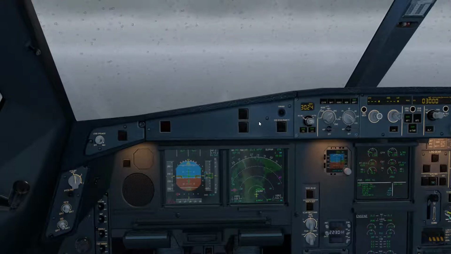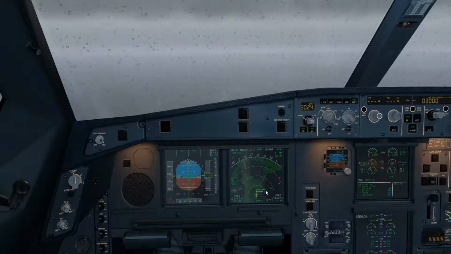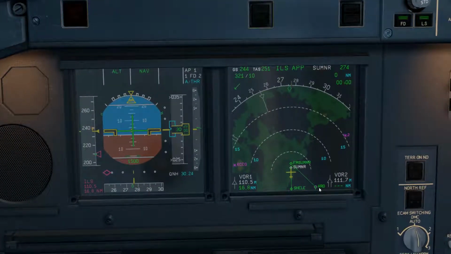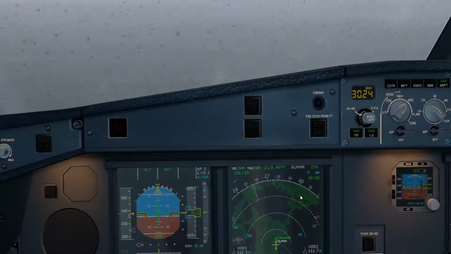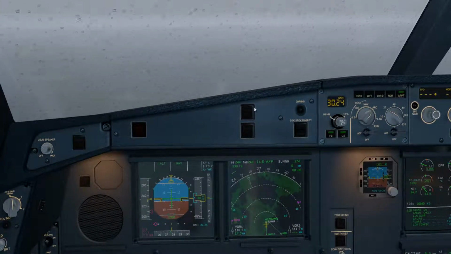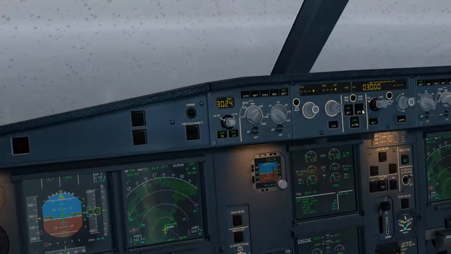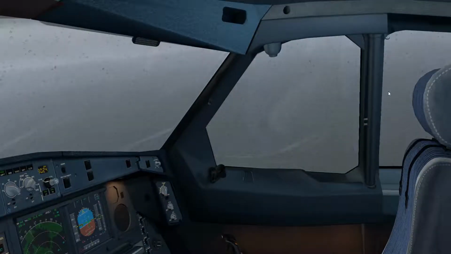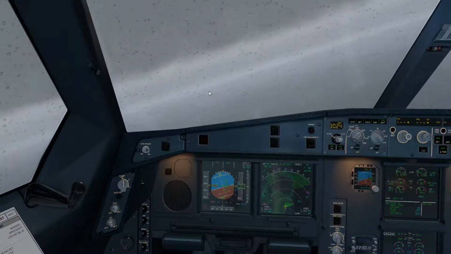Alright, so we're coming around our last bend here. We're going to do a quick 180 and line up with the runway at Hotel Romeo Delta right here. So we'll go ahead and start. We're going to be doing an auto landing procedure today, so the plane should land itself. I just don't trust myself in this kind of weather.